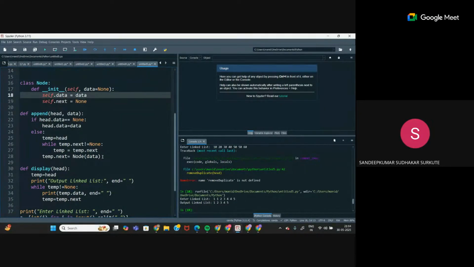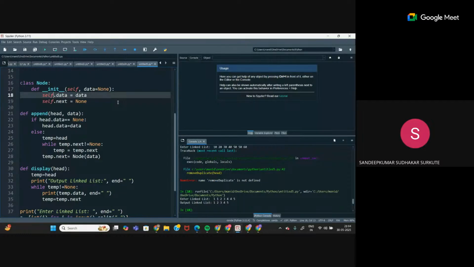So it is kind of an object of an object. In Python, when you write node of data, you are calling the constructor, and the constructor returns the reference to that object, which you are storing in the next variable.